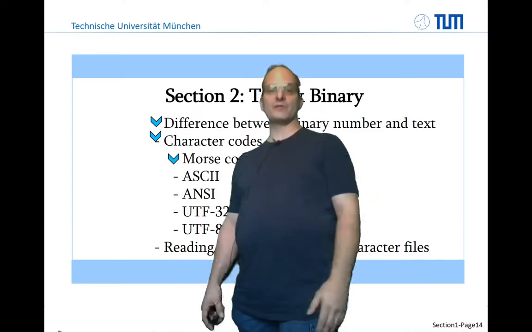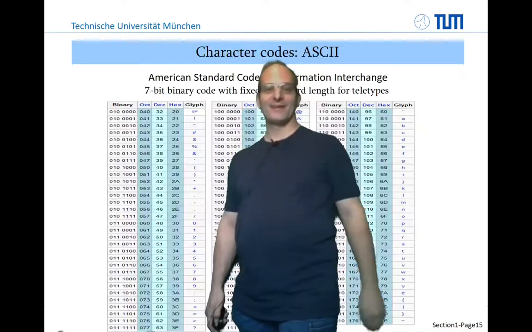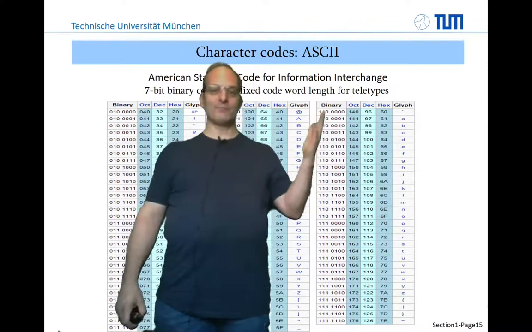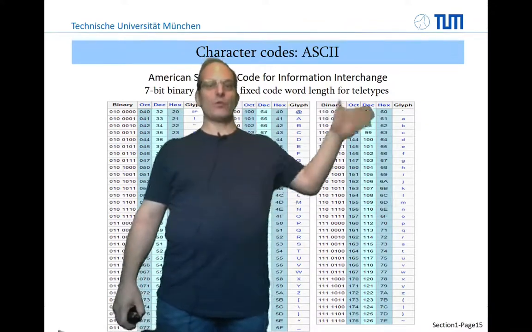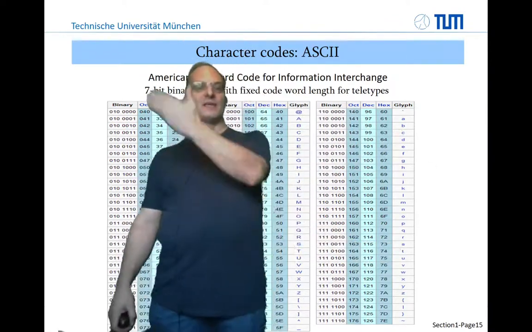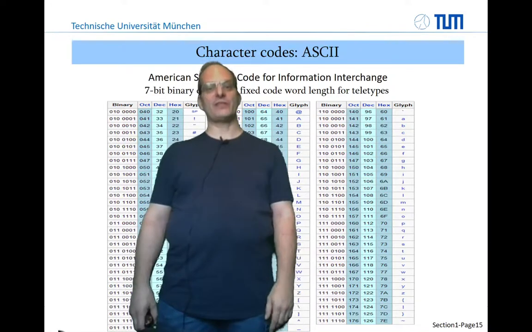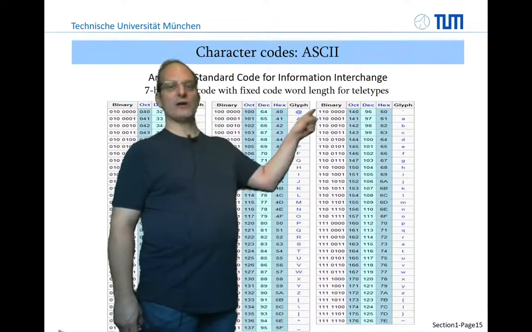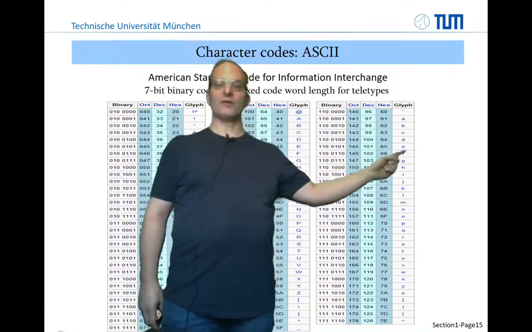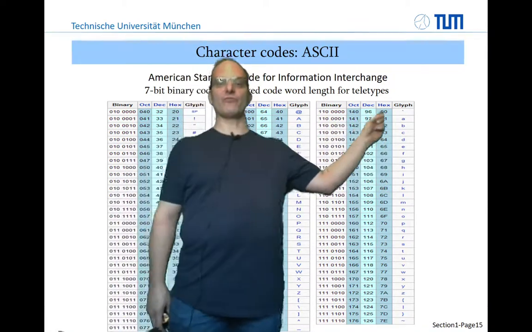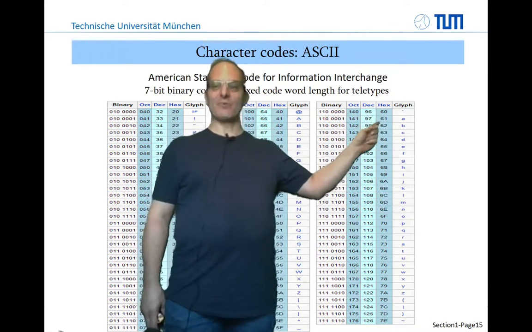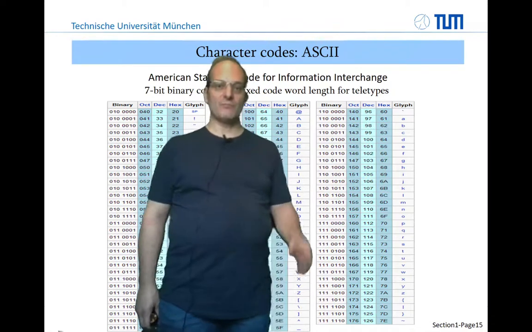And the most famous one is the ASCII code. The principle is exactly the same. You have a table with different columns, and one column is the representation for one type of code, and the other is the representation for the other type of code. For example, in this case, you have a bit sequence for each character, and you have the character here. And if you have this bit sequence, you can convert it also to a decimal, hexadecimal, or octal number. But this number has nothing to do with the numeral system.